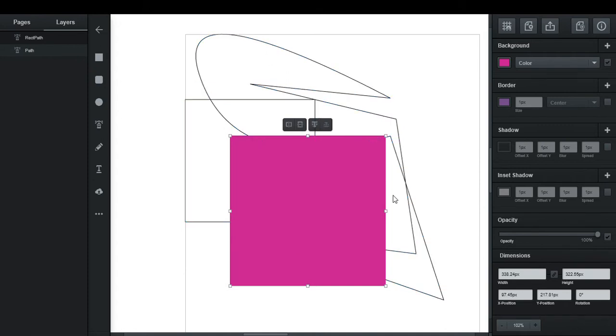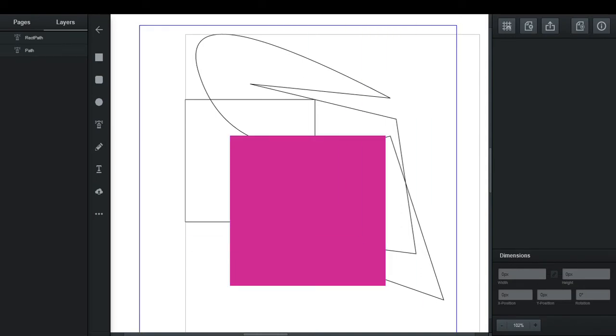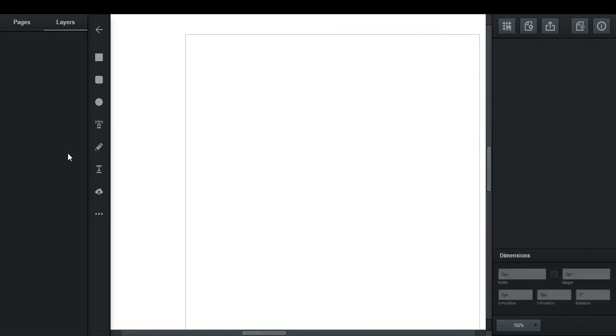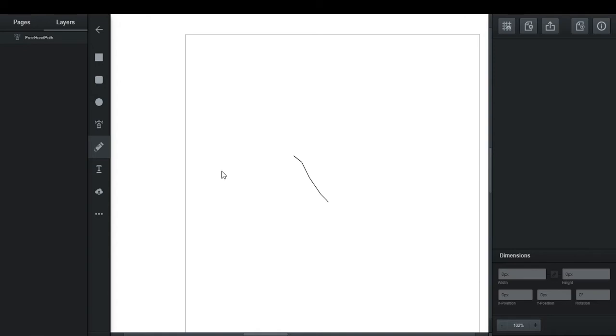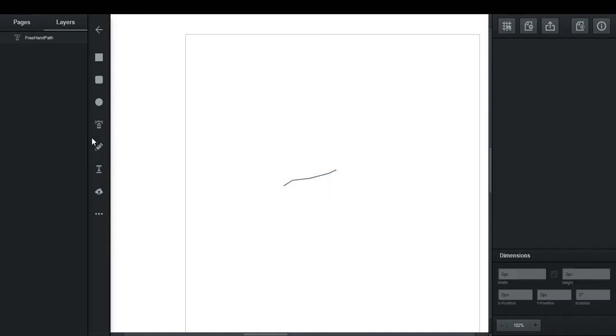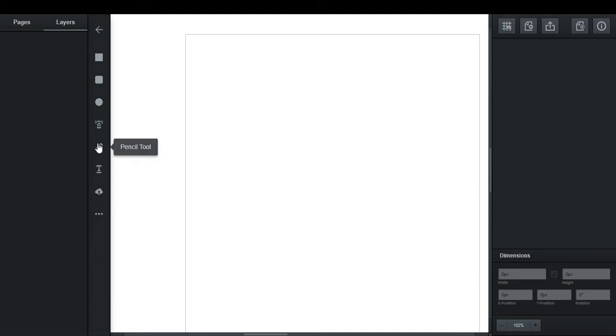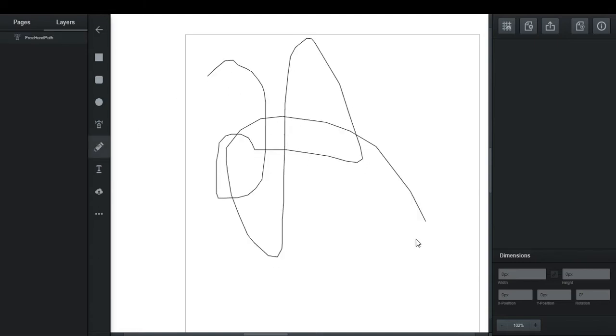So the next thing you really need to learn, and that's all you're going to need for your Vectr toolkit, the pencil tool. So the pencil tool is pretty much your freehand. So this is especially useful if you have a mouse, like the O2 mouses, and let me delete that. You pretty much can just draw straight on what you want.